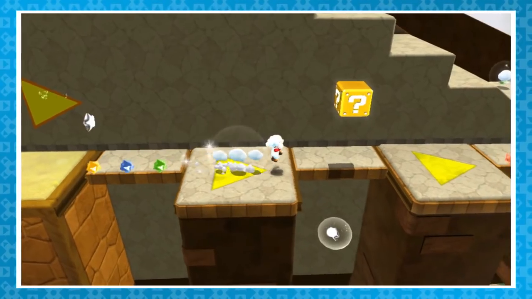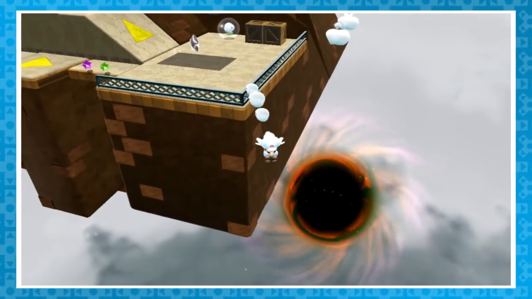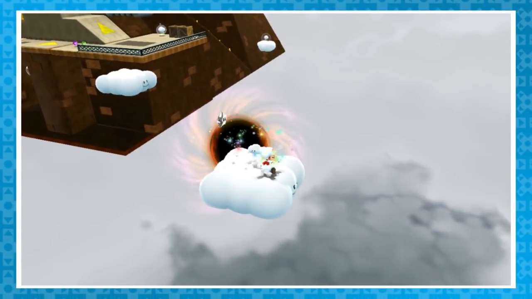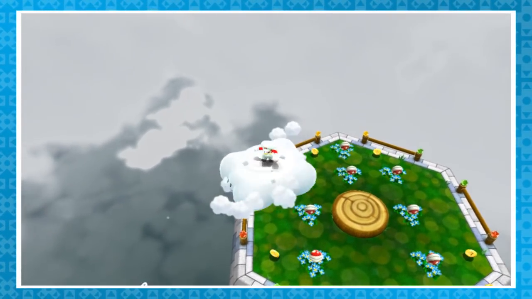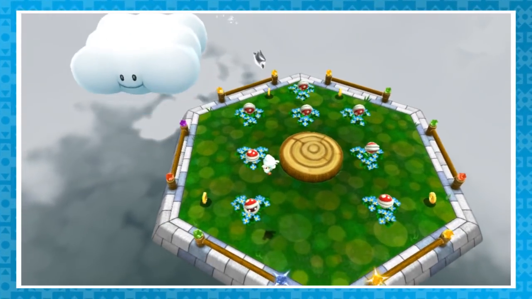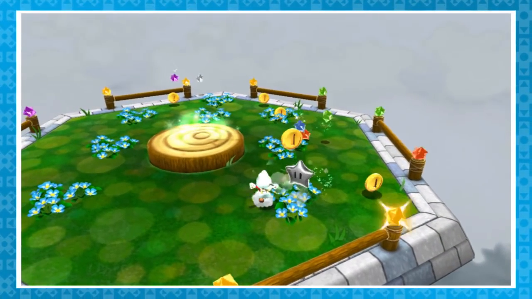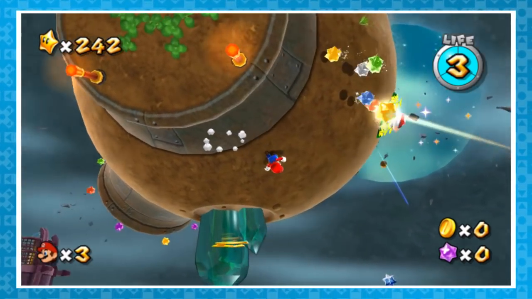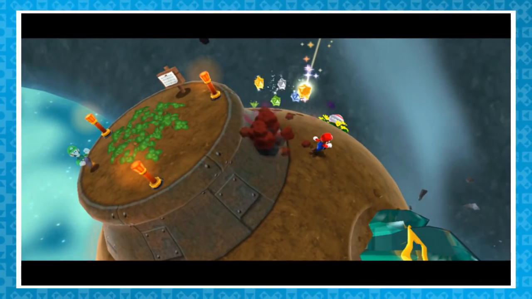While we are here, grab the Cloud Flower and start jumping in this direction. You should just be able to reach this bonus minigame area, where stomping some enemies rewards 3 1-up mushrooms. Unlike usual, since we jumped over here instead of actually being teleported, we will not be teleported back. Now he's trapped.